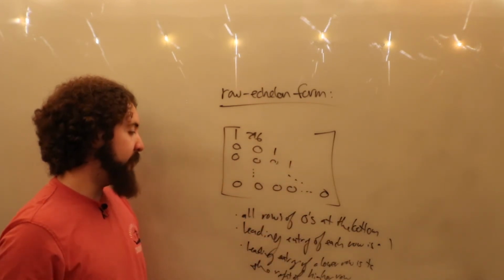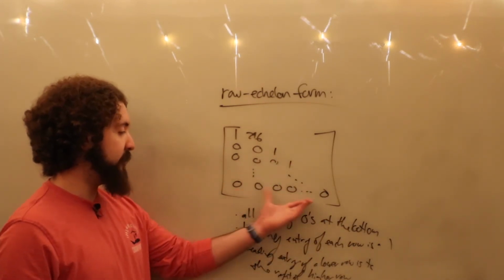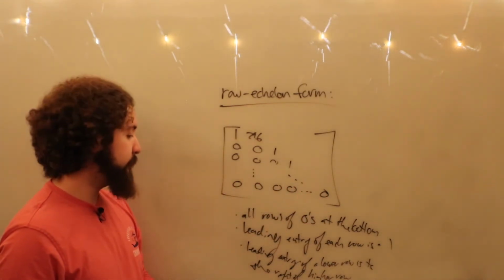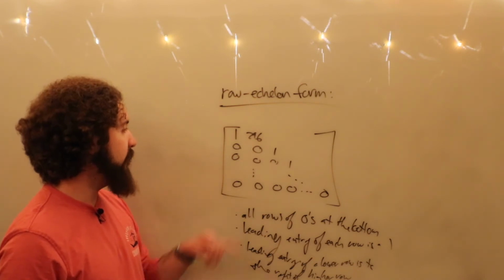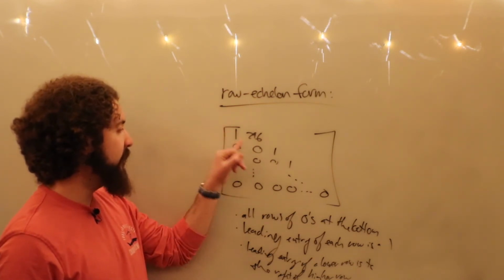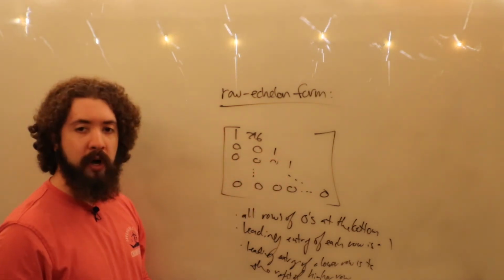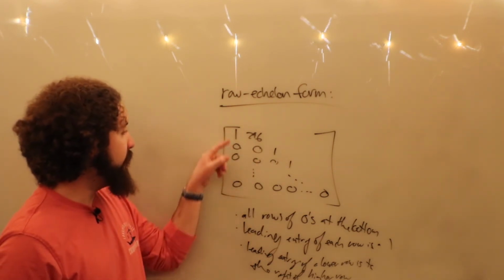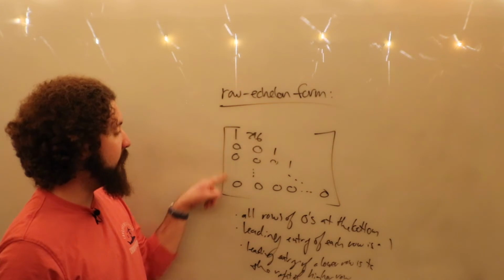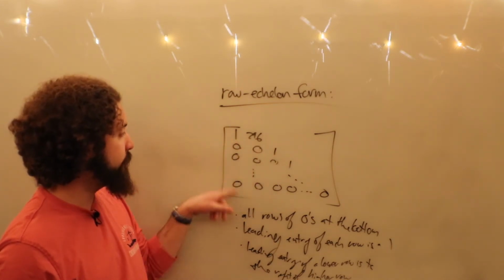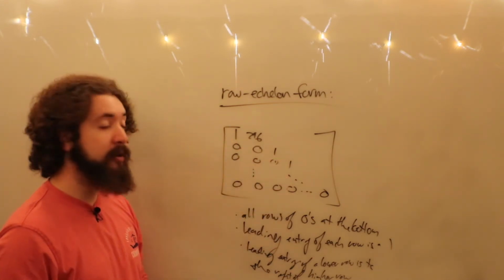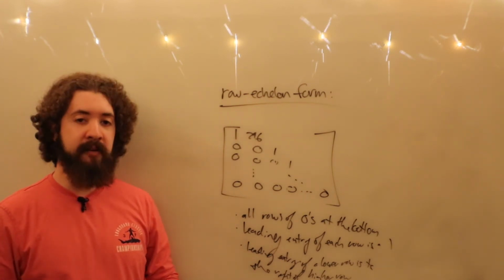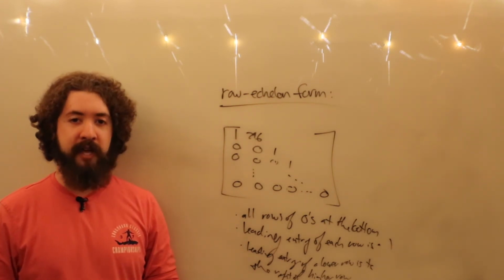So these 3 properties, that all rows of completely zeros, so you have a row of all zeros, are going to be at the bottom of the matrix. The leading entry of each row, the first non-zero entry, is going to be a 1, and it has a stair-step pattern. So underneath each one is all zeros. You see. So this is what it means for a matrix to be in row echelon form. And now we are finally ready to talk about Gaussian elimination.